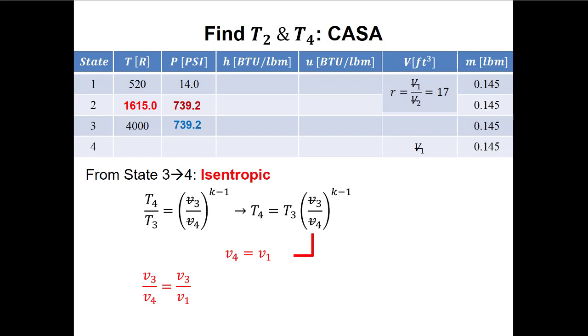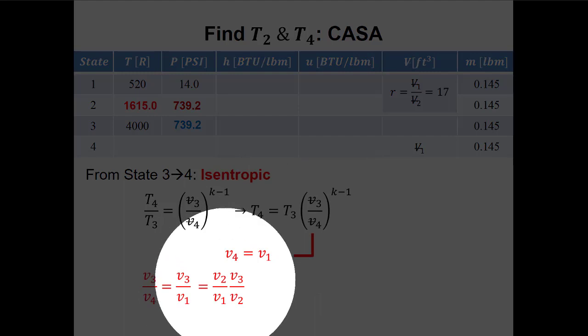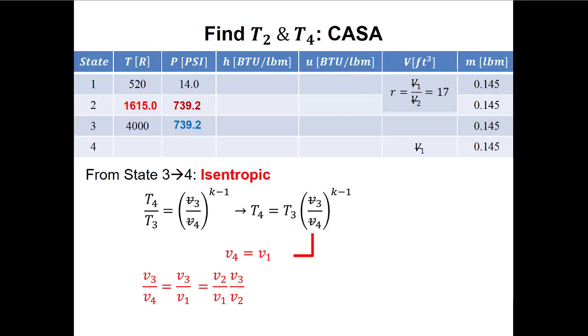So this part is the sleight of hand, right? I'm going to multiply this expression by 1, but a very special version of 1, and that special version of 1 will be V2 divided by V2. So all I've done here is take V3 divided by V1 and multiply it by V2 over V2. Multiplying by 1, you're always allowed to do that and you get the same answer.